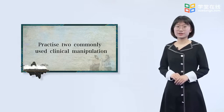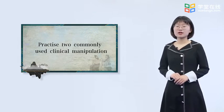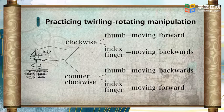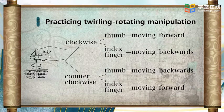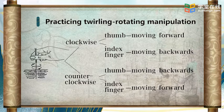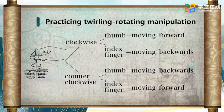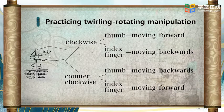After we have acquired the insertion of the needle, next we may start to practice two commonly used clinical manipulations. When the needle is inserted, use the thumb and index finger to hold the handle and twist it on the original spot clockwise, with the thumb moving forward and the index finger moving backwards. And then counterclockwise, with the thumb moving backwards and the index finger moving forward.